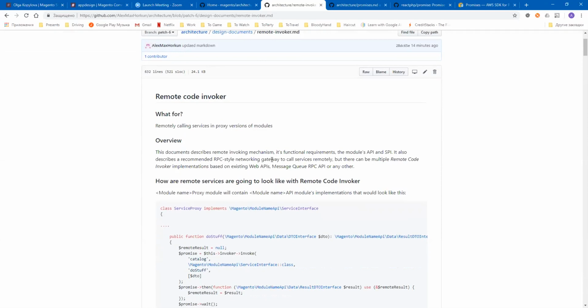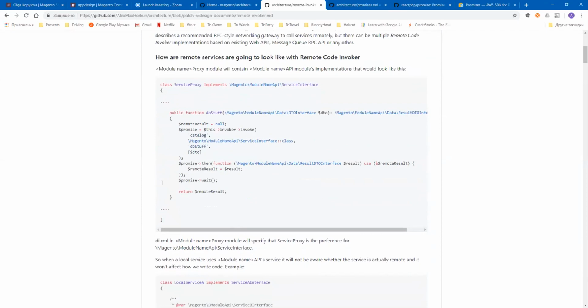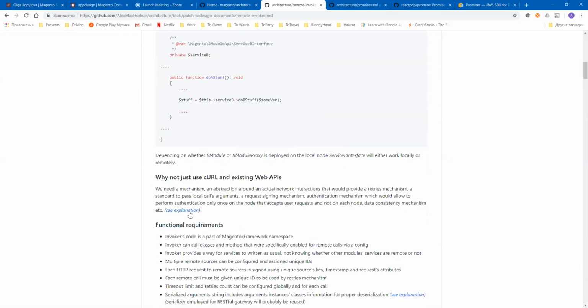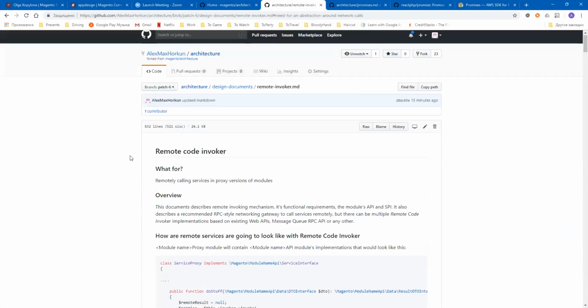So here's a little explanation about this. The first thing I wanted to point out, which maybe was not so clear, is that no matter the implementation, we still need a certain mechanism to handle our communications, so they would look like this, and they wouldn't look like this. We wouldn't have to set headers manually or take care of the retries mechanism manually every time. We still need an entity, an invoker, whether the implementation is based on a RESTful API or whatever. And the first part of the document describes just that.